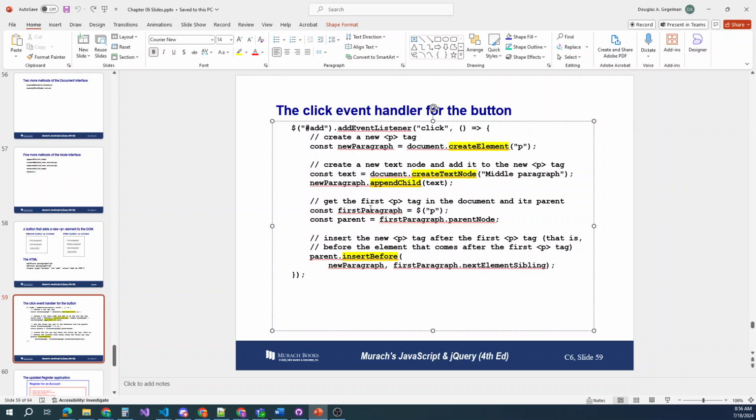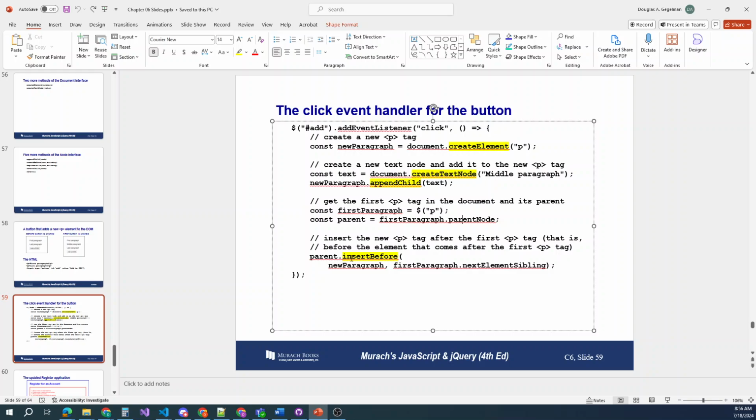And so then it says get the first paragraph tag in the document and its parent. So first paragraph, they're getting the paragraph. The parent is the first paragraph's parent node. Insert the new paragraph tag after the first paragraph tag. That is before the element that comes after the first paragraph tag.